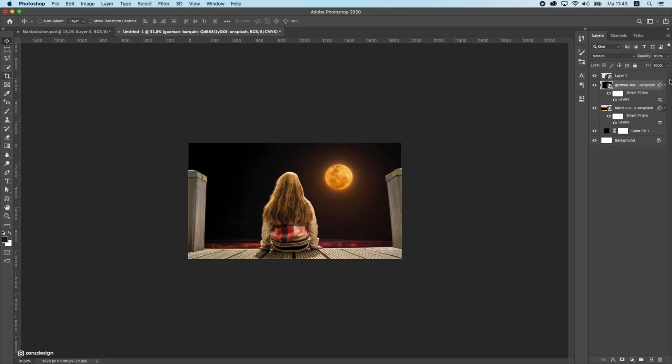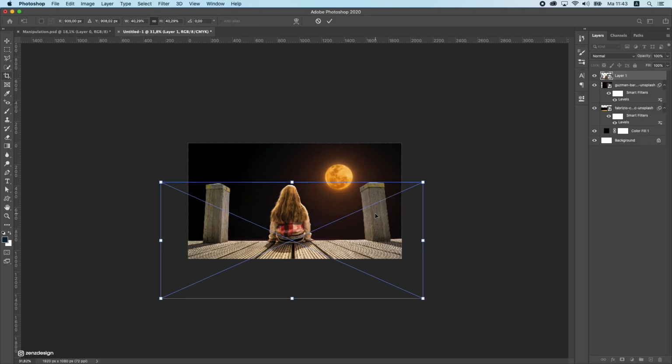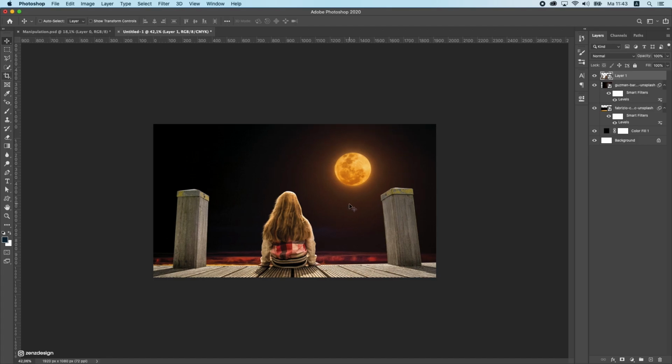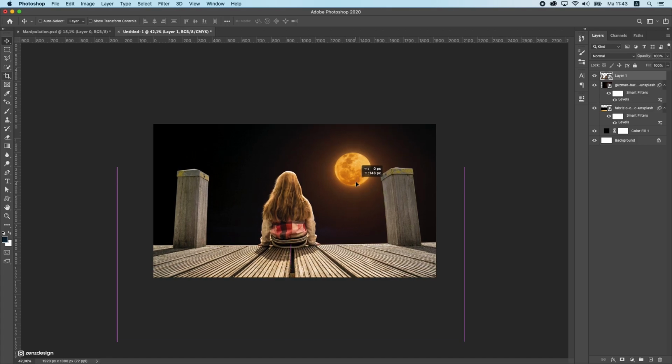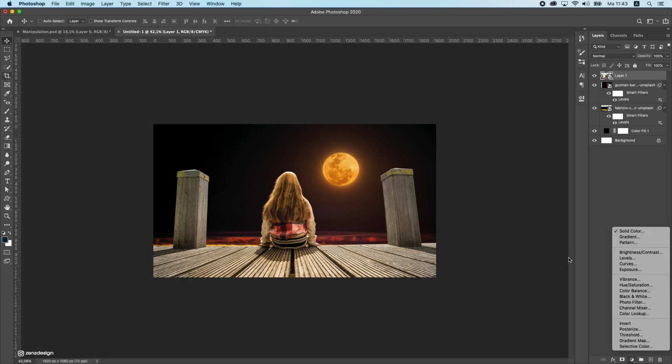All right, let's now see if we can make this a bit smaller like that. This really depends on what you want to have. So I think this also looks nice. Let's start brushing. I'm going to bring this a bit up like that. Let's also bring this one up, and let's make sure the lighting is right here. So first thing we need to do is to get some areas darker. This is way too light for this time of the night.